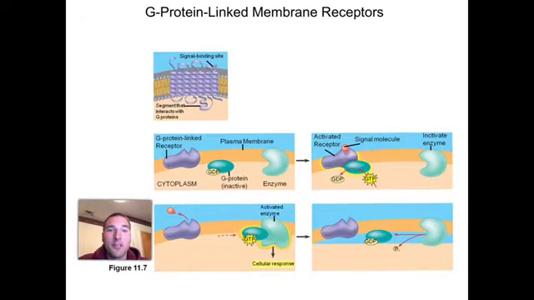Okay, so we're going to look at the receiving systems that are stuck on the plasma membrane, and these would be for molecules that are too large or are hydrophilic and are not able to go through a cell membrane to get the signal to the inside of the cell. So basically the goal with these membrane located signal receivers is that they're trying to get the signal from the outside of the membrane, get it to the inside of the membrane where it can actually do something.